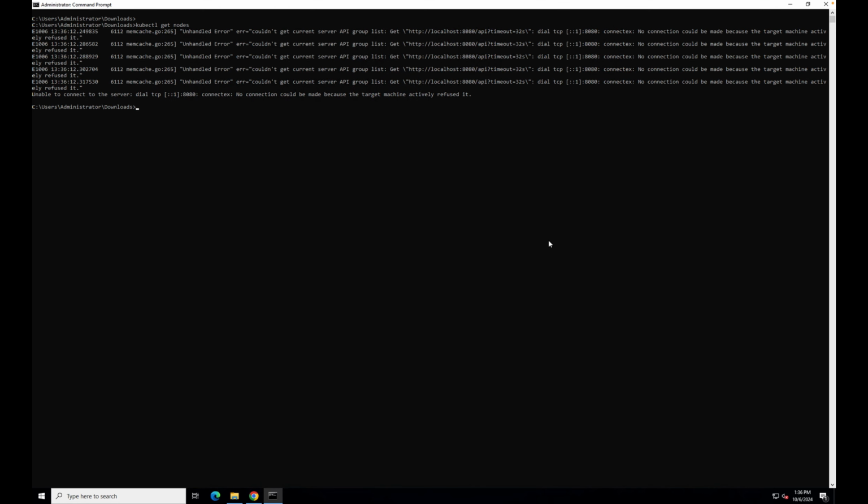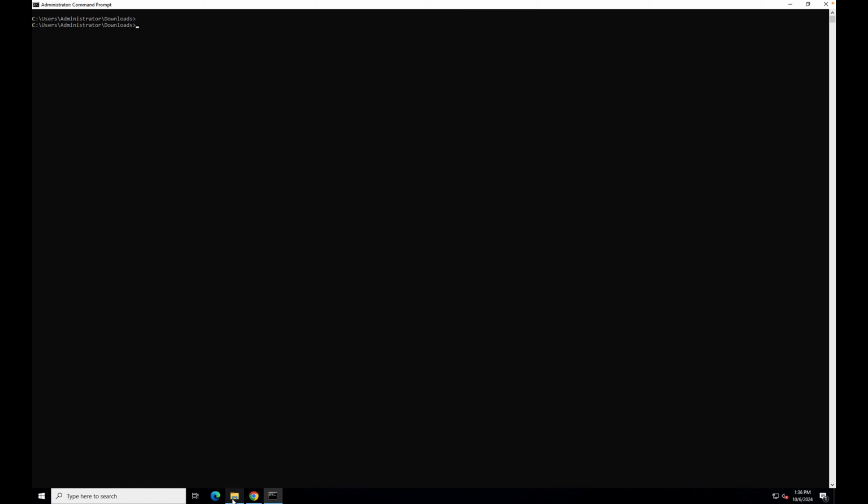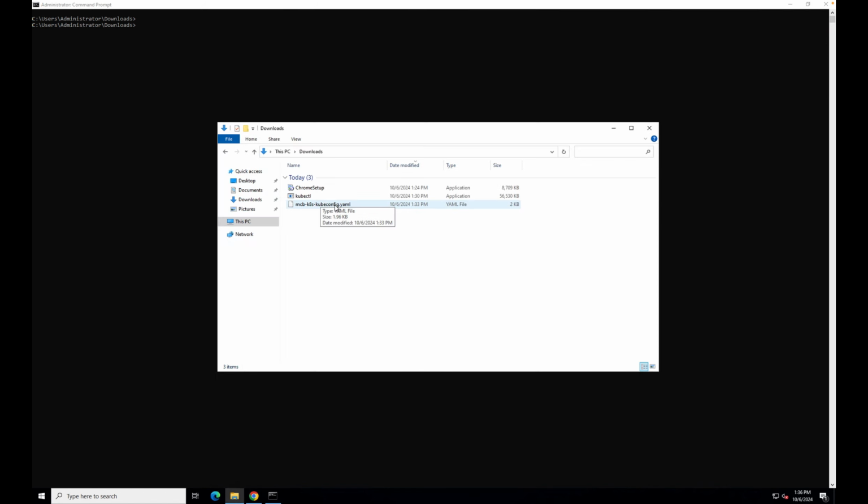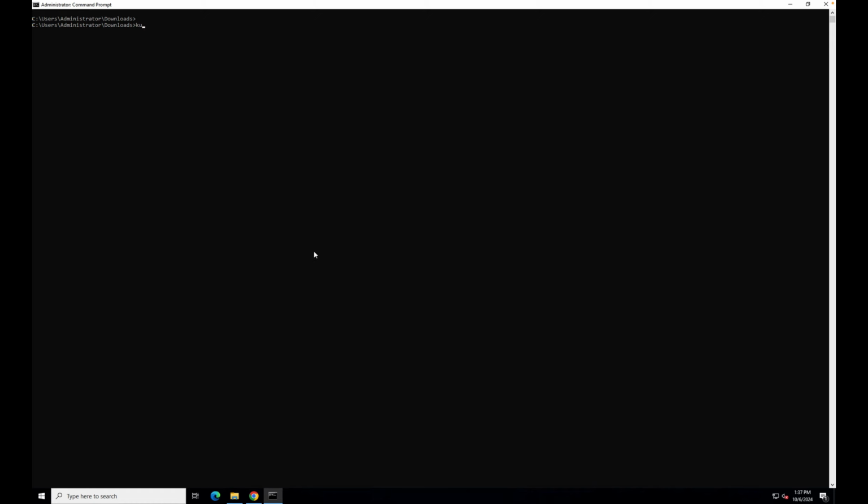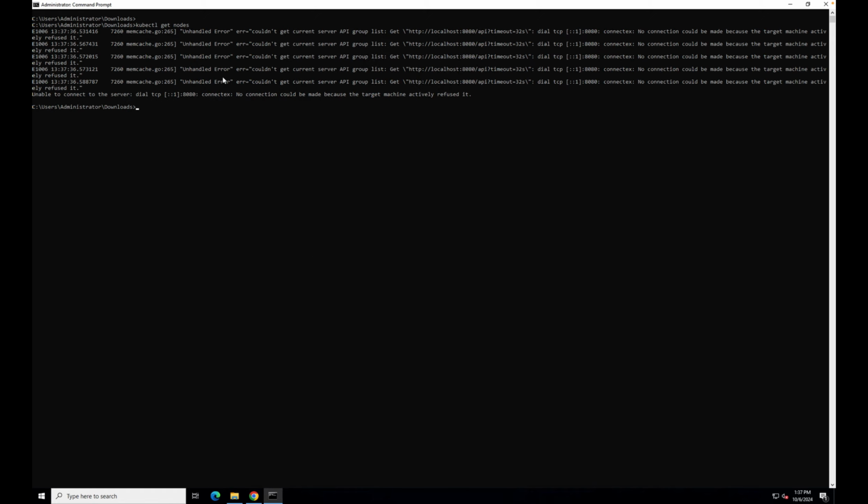So if you give kubectl get nodes, you are getting that issue, right? We can see the command ls. Okay, no worries, since here we know this is the config file we have. If you give kubectl get nodes in downloads, you will get the issue.